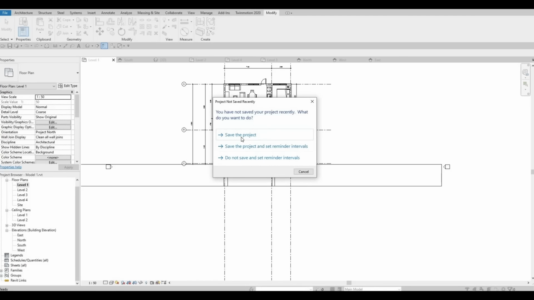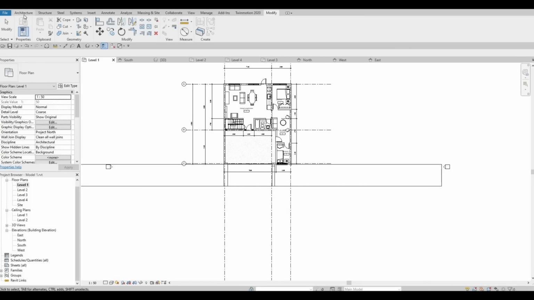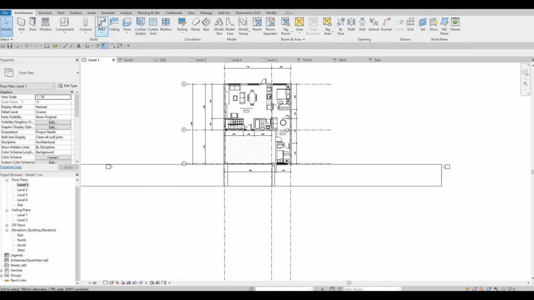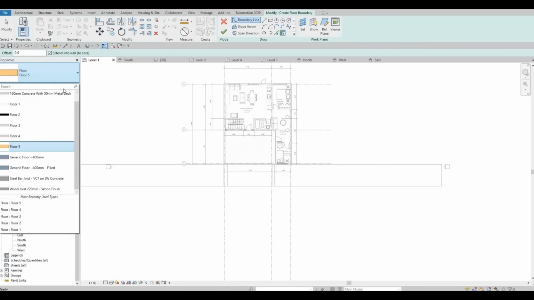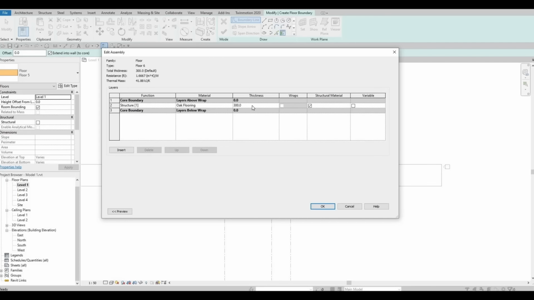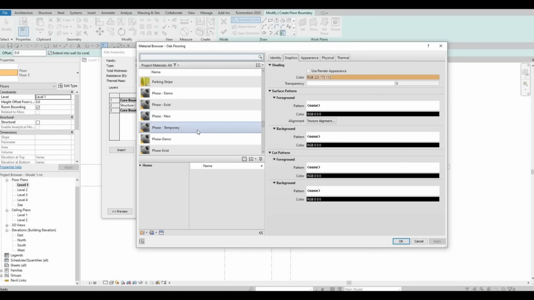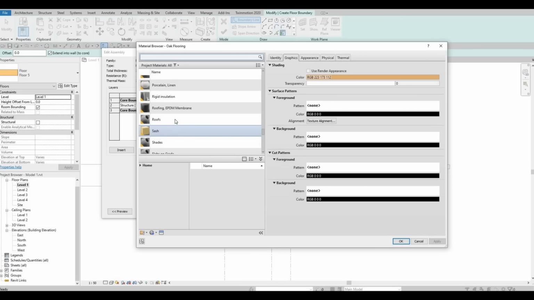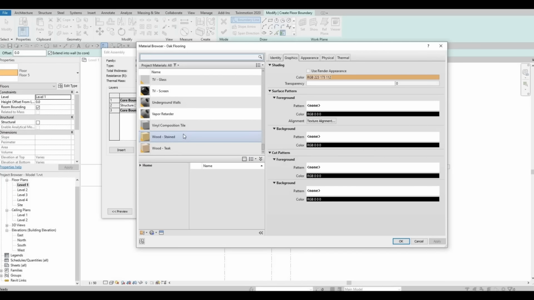So level 1, save this project, go to architecture again, and then floor. This will be floor number 6. So we're going to edit this and duplicate. Edit type. We're going to do 200 and then change this to wood thick.